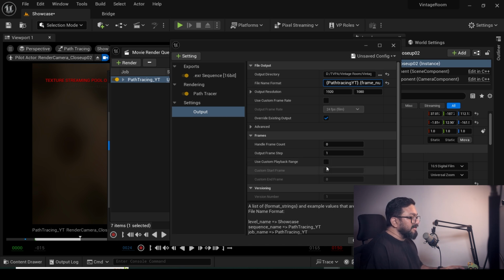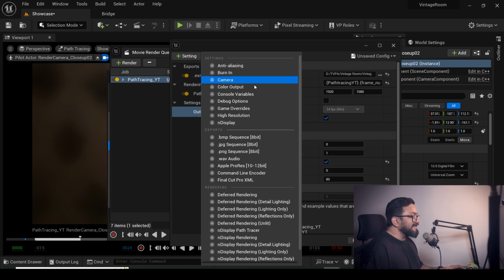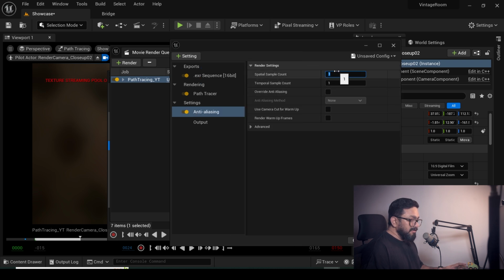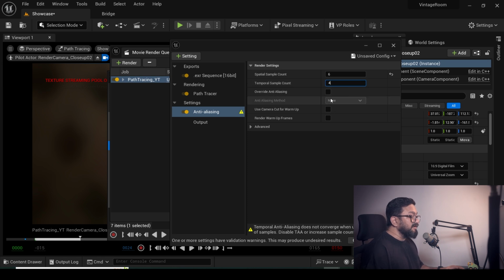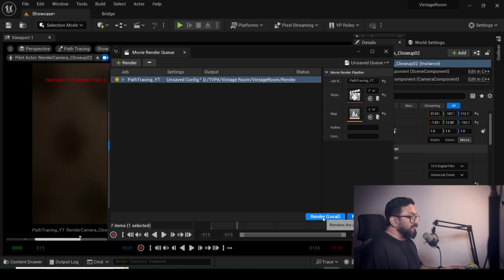I want to render frames 0 to 80. And apart from that, I'm going to use anti-aliasing. Anti-aliasing will be 6 and 4. You can increase it if you want, and I'm going to enable it. I'm going to hit accept and I'm going to render local, right?